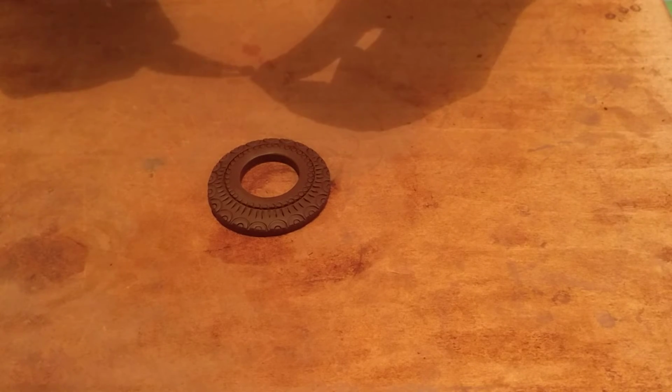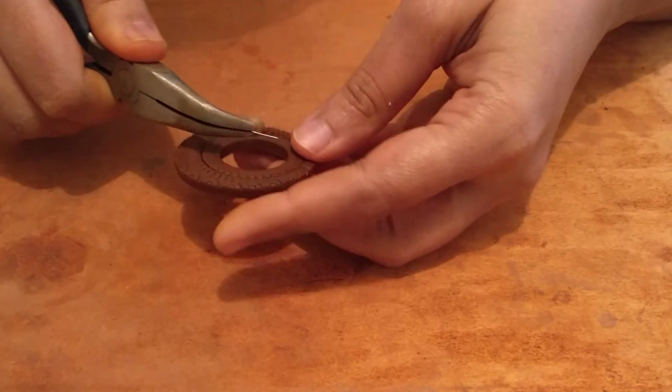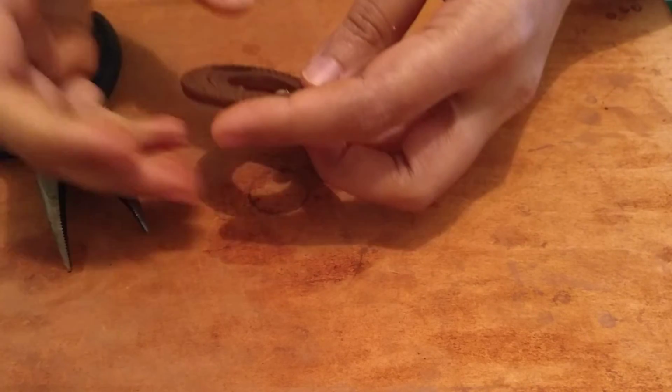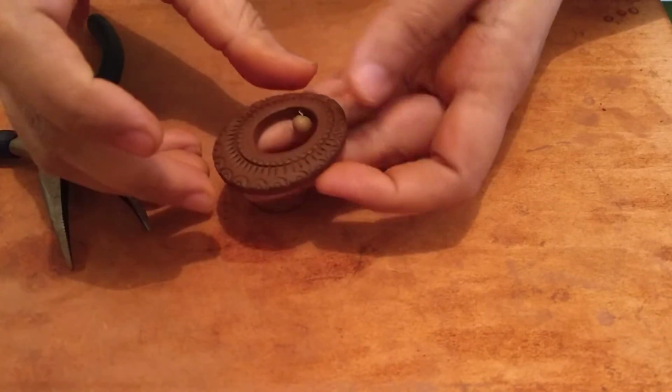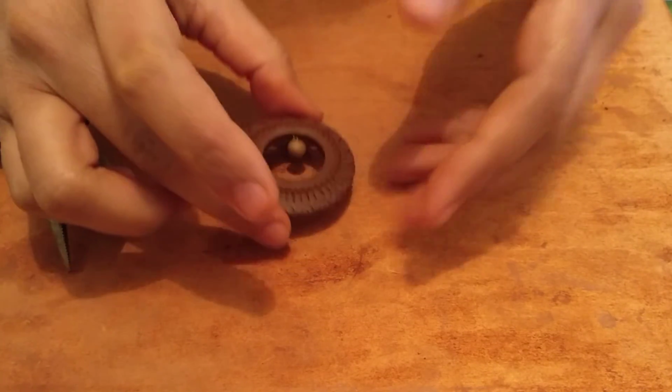Now we can work on making this into an earring, and either add ghungroo beads, or so what I've done here is I've just added one little ghungroo bead at the top, just so that it has a nice kind of an effect. I think it looks pretty.